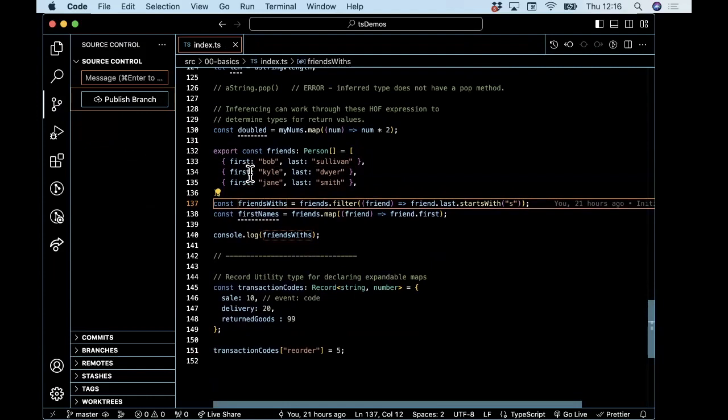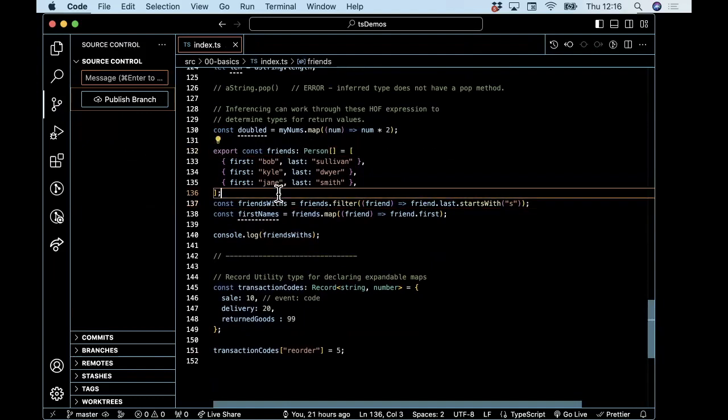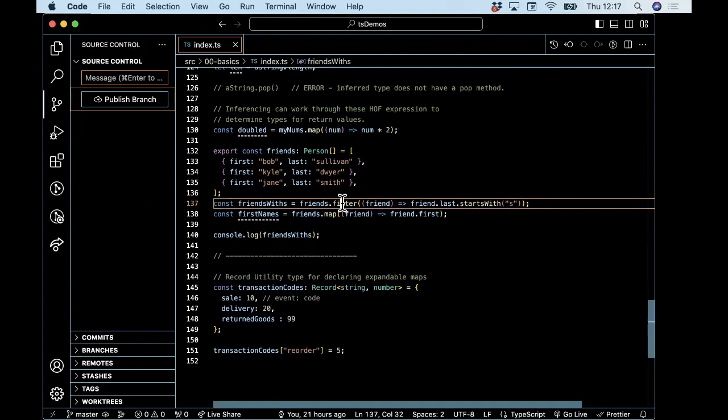Well, okay, this is just another example of type inferencing. I'm declaring my array of person objects. I'm invoking the filter method on my array of person objects. And you remember filter from last year. So filter will return a subset of this array, but because this is an array of person objects, that must mean that this here is also an array of person objects. And, you know, to prove it, we get that.